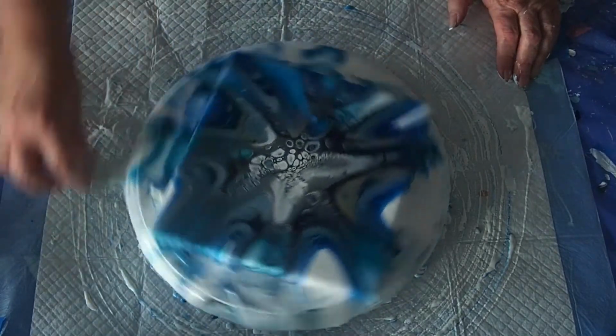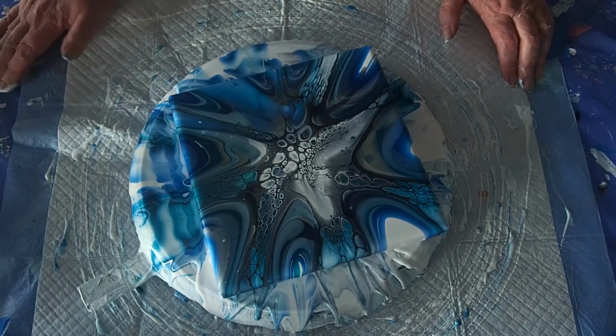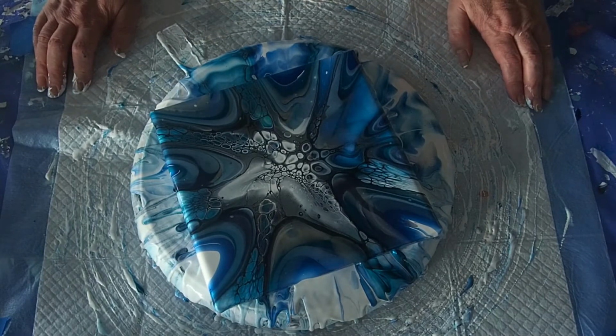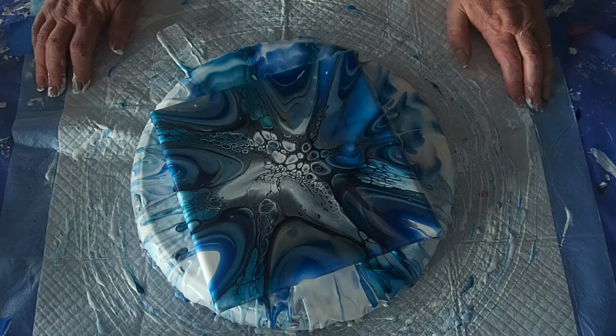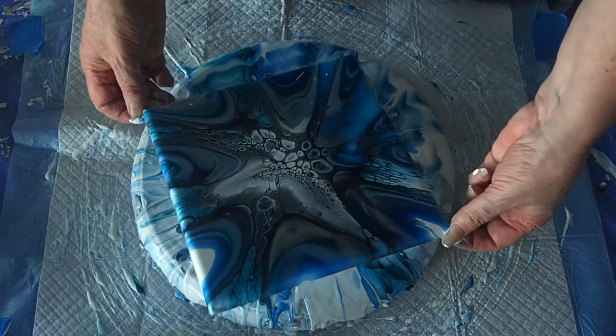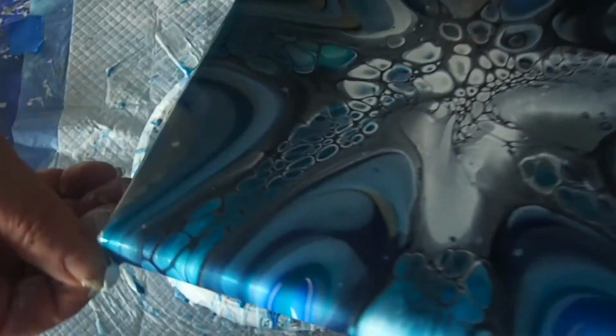Alright, one last little spin. Okay, and that's just about there. We've got this one little bit coming in. That was what I was talking about, not having them come in too far, because it can be hard to spin them out, this white bit here. I think I might leave that. If that white is too stark at the end, when it's dry, I could always paint that again as well. So let me just bring this up and show you, and we'll do another one. I like those cells towards the edge, so I'm not going to put the white on next time.